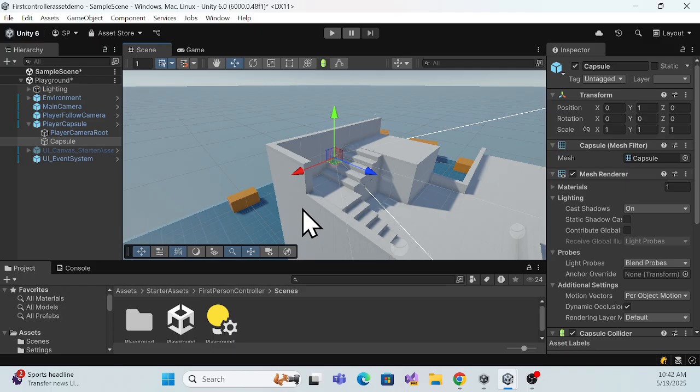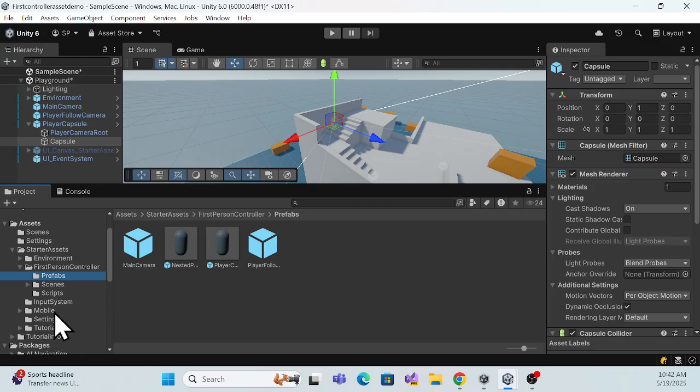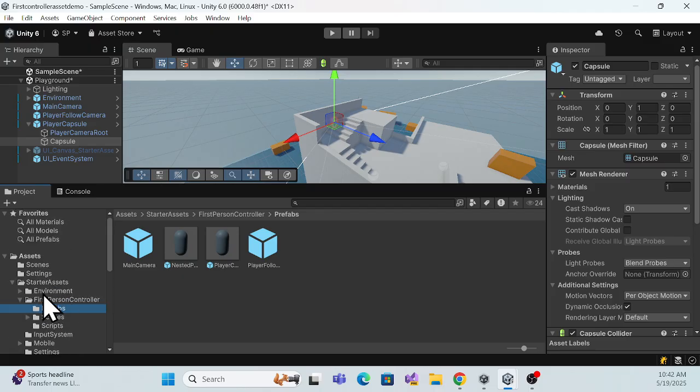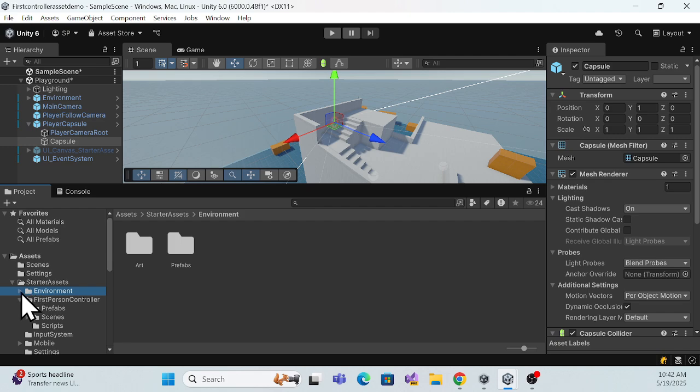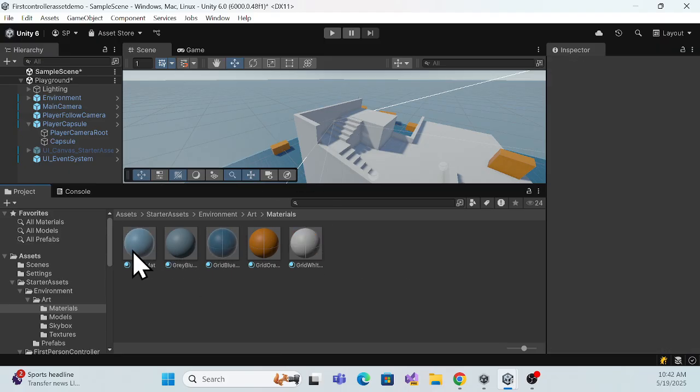But if something is not applied perfectly, sometimes, if you use a downgraded version, you have to do something with the materials. So where are my materials? Whatever the materials, in this case for example environment, art, here you can see there are a couple of materials, right? Maybe the material is not applied. So you can simply select all those materials.